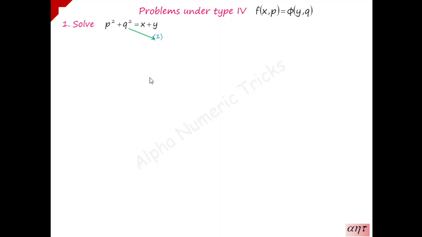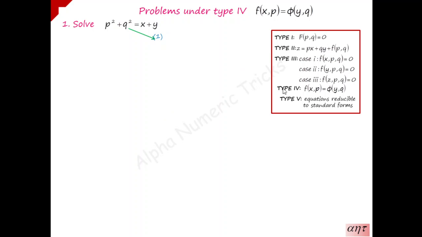After numbering that, we have to identify the problem. That is very important. Problem type is very important. Once you identify the problem type, we can easily get the solution using predefined procedures. Now in this problem, only the 4 terms p, q, x, y are present. This type 4 is of the form x, y, p, q, with all the 4 terms present, and it is also separable. So we can conclude that this is a type 4 problem.